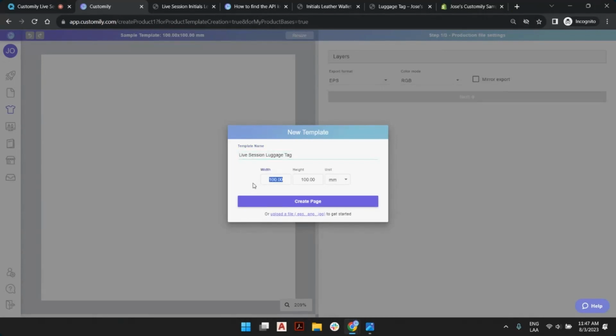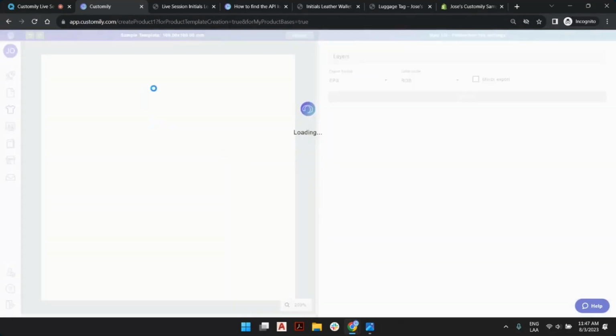If this is a product that I have, that I'm going to be fulfilling, I'm probably sure I have a lot of images, and a lot of information of this product, including the size of the print area, the place in the tag that will imply a design to be printed. In this case, I know that this tag has a 60 by 100 print area, so I can put that in the print area and create that page.